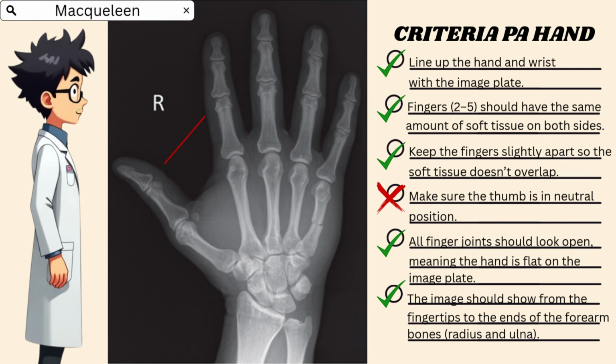In this image, the fourth positioning criterion is not met. The thumb is overly extended, which has affected the overall positioning of the hand. As a result, the central ray is no longer properly aligned with the third metacarpophalangeal joint, the correct centering point for a PA hand projection. Incorrect centering can lead to uneven exposure and poor visualization of key anatomical landmarks. To correct this, the thumb should be placed in a neutral, relaxed position to maintain proper hand alignment, and the central ray should be repositioned to the third MCP joint to ensure accurate imaging.